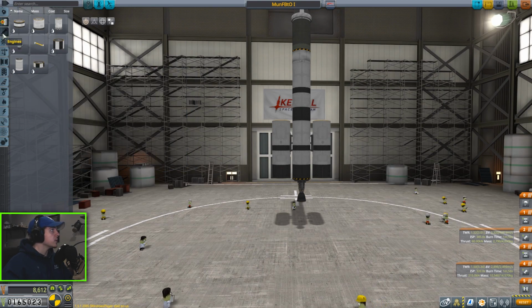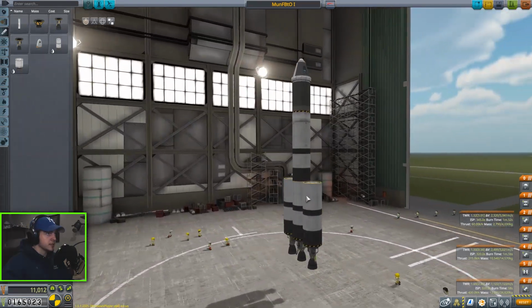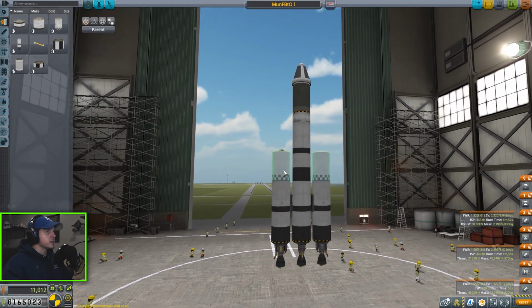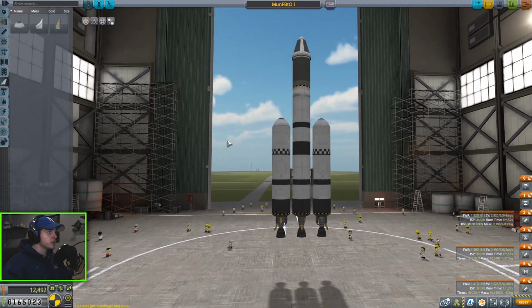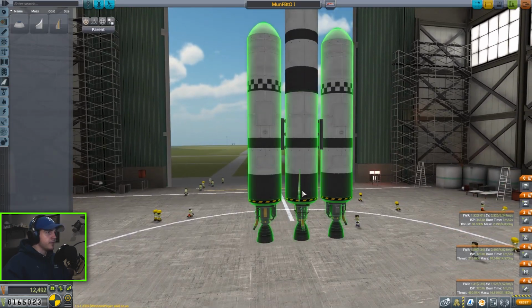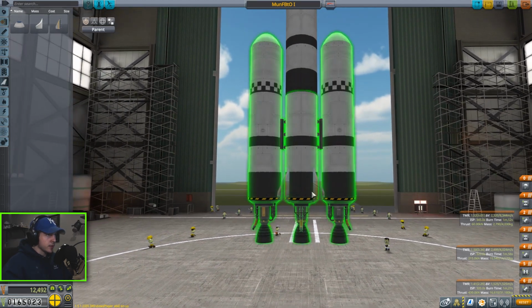Okay, good. Now we're going to add our two other T45 swivel engines, and let's see if we can't just match those up real nice. There we go. And then we are going to add some more fuel tanks. So I'm just going to add 2 of these smaller ones because I don't think we will need that much fuel. And we're going to add some aerodynamics so those don't create drag on our way up through the atmosphere. And then we're also going to add some fins once again for stabilization, as always, so we don't go flipping around.